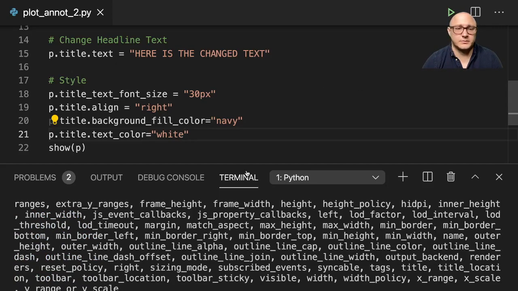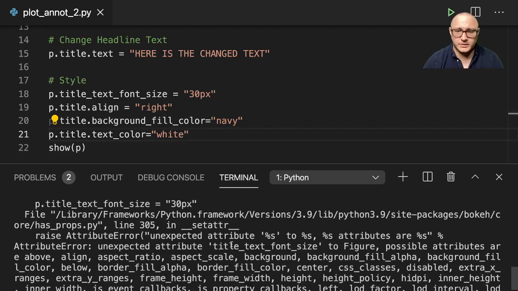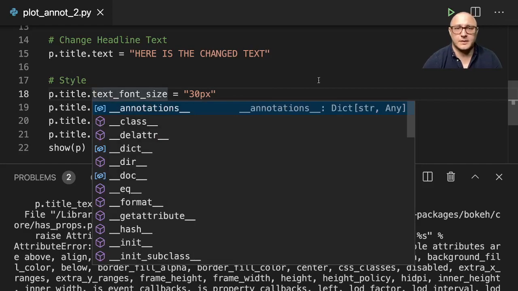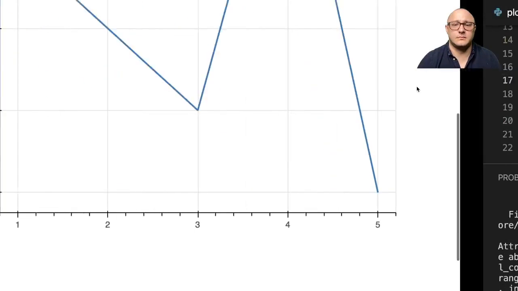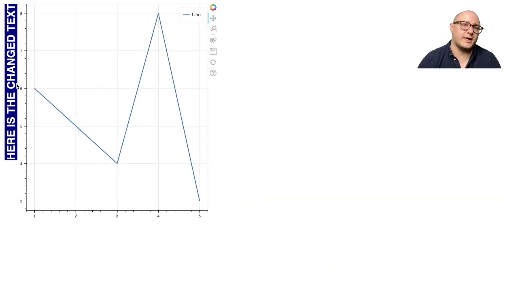And let's see, oops, what didn't it like today? Which attribute? Title, text, font, size. Oh, whoops, this is supposed to be a dot here. Okay, and so now notice it pushed it to the right hand side. Okay, it's right aligned instead of centered or over to the left.